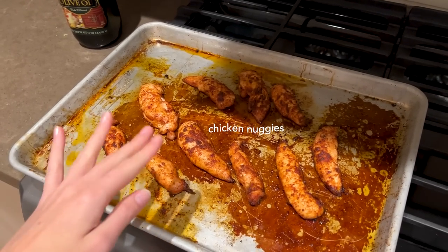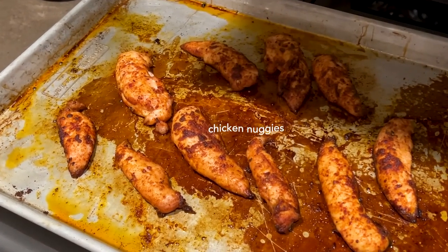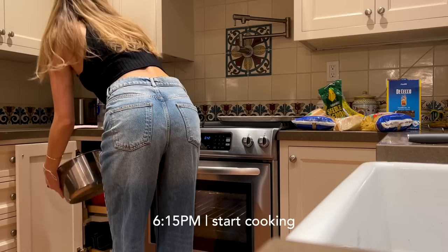Little chicken nuggies. They look gross, but I know they're gonna taste good.